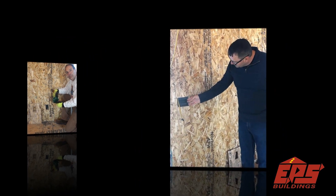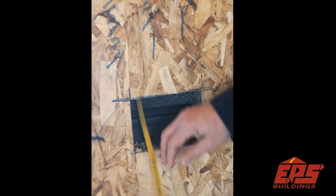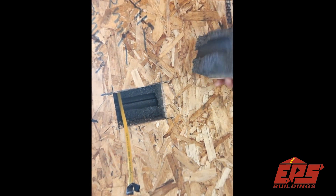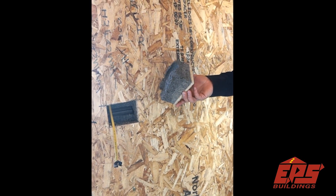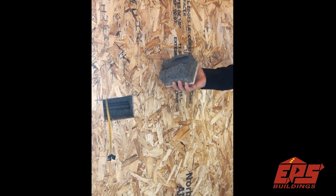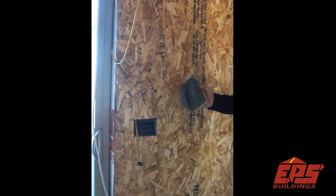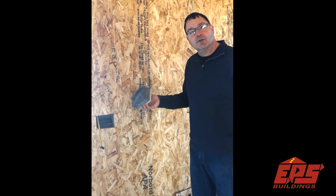I just want to take an opportunity and point out here — you can see the vertical chase and Tim has run the wire down from the top. You can also see the horizontal chase running there. One thing to note: the foam that you see here is our neopore foam. This is the latest technology. You can see that it's got a gray or silver color to it. Basically the difference between this and regular expanded polystyrene is the neopore foam has graphite in it, so it gives you a higher R value than traditional EPS foam.